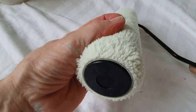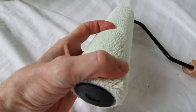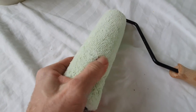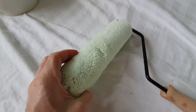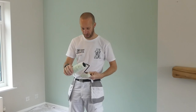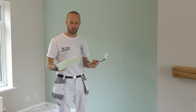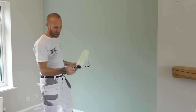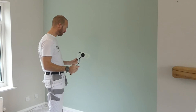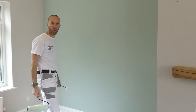What does tend to happen on a lot of rollers is the fabric starts to come off, roll off and peel off. But this actually looks really good. I'm not going to start picking at it, but it does feel quite strongly glued onto there. So yeah, good stuff. I'm liking these. Nice quality look to them and feel. So yeah, I shall carry on using them and see what happens.